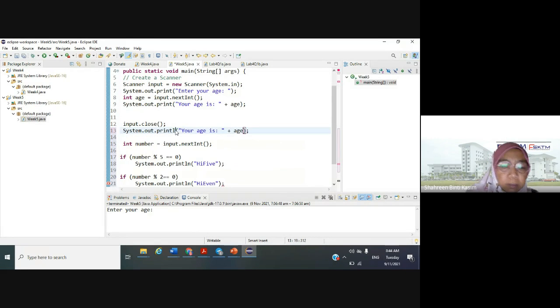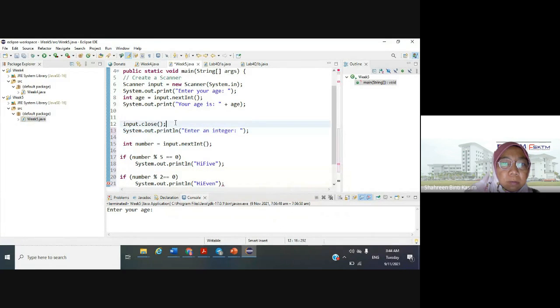System.out.println enter an integer. And kita delete dulu. Okay.